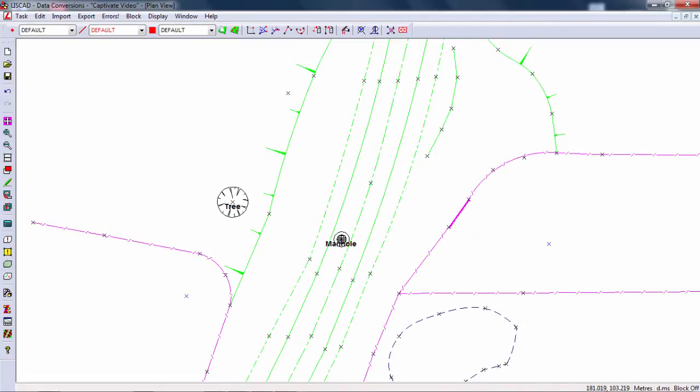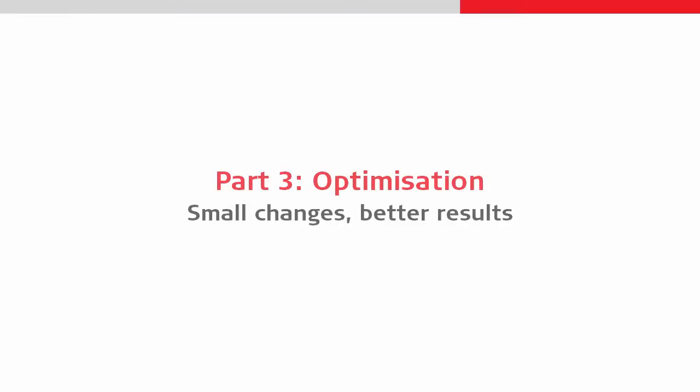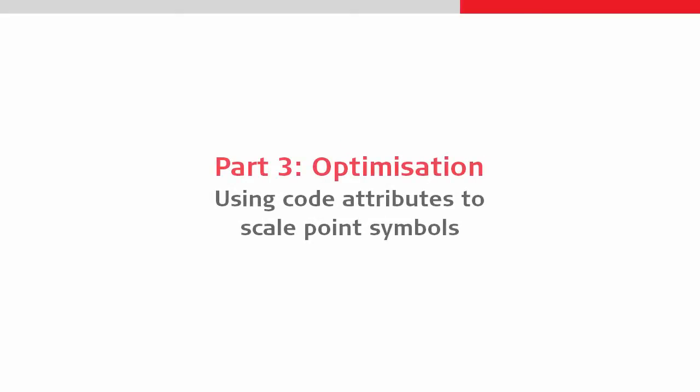In fact, a lot of the configuration work is already done because Liscad comes with a pre-configured Leica Captivate code list. So if the field work is done using this, then the process really is very straightforward and even the office configuration is minimal. As this dataset was collected in a very generic way in the field, there are some Liscad features which we were unable to utilize, features which would have further automated the office work, including the full scaling of symbols and also automatic custom descriptions. So they are what we will focus on in this third part of the video.